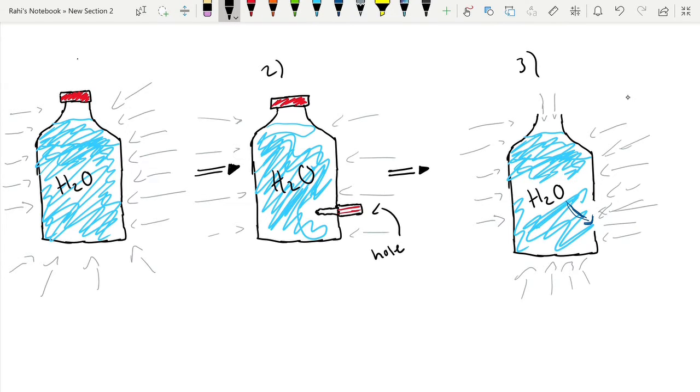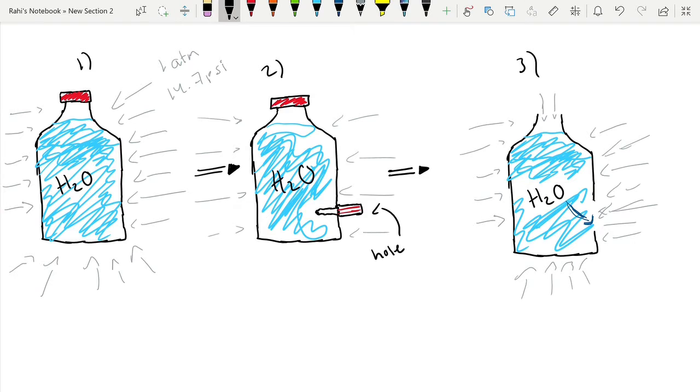So if we go into our first schematic, my first picture, we can see these little gray lines all around, right? And what are those little gray arrows? That's just air pressure, air pressure all around acting on the water bottle. Even though we can't see it or feel it, there's always atmospheric pressure all around. So atmospheric pressure is 1 atm or 14.7 psi at sea level, right? So now we go to the second schematic here, and we made the hole, right?